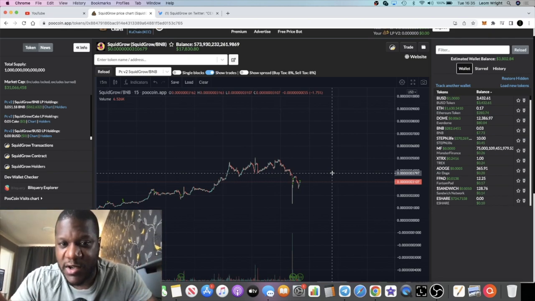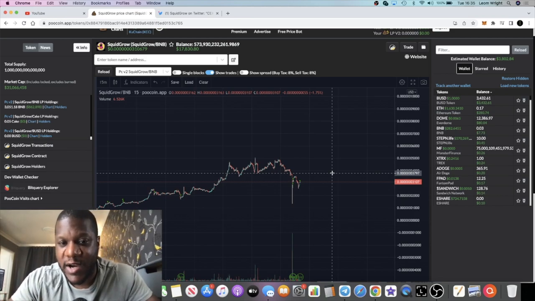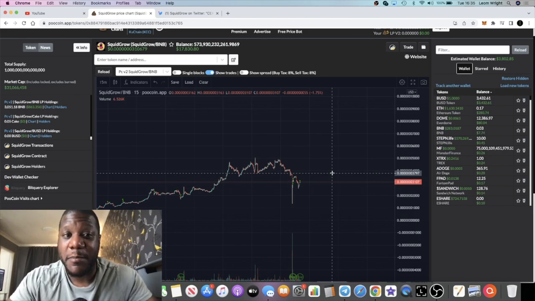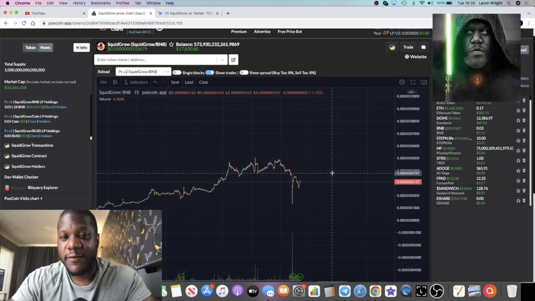Because of price impact, when you've got a big bag, the way is not to dump the whole thing. It's about scaling out slowly, okay, guys? Because when you scale out slowly, you actually get more of a return on your investment and you don't impact the price as much. So me, for example, when my bag grows in Squidgrow, I'm not just going to be dumping a huge amount of Squidgrow on the market, because that's going to affect the price, affect the other people that are holding, and hurt the project.